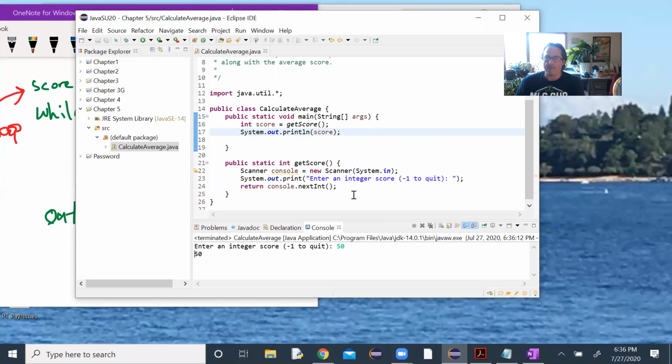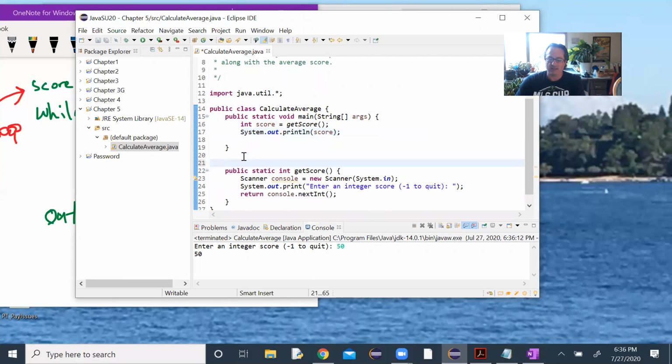Now, currently this function has no preconditions, but the postcondition here is that the user will enter an integer. Well, I guess that's not the postcondition. The postcondition is that this function will return an integer.